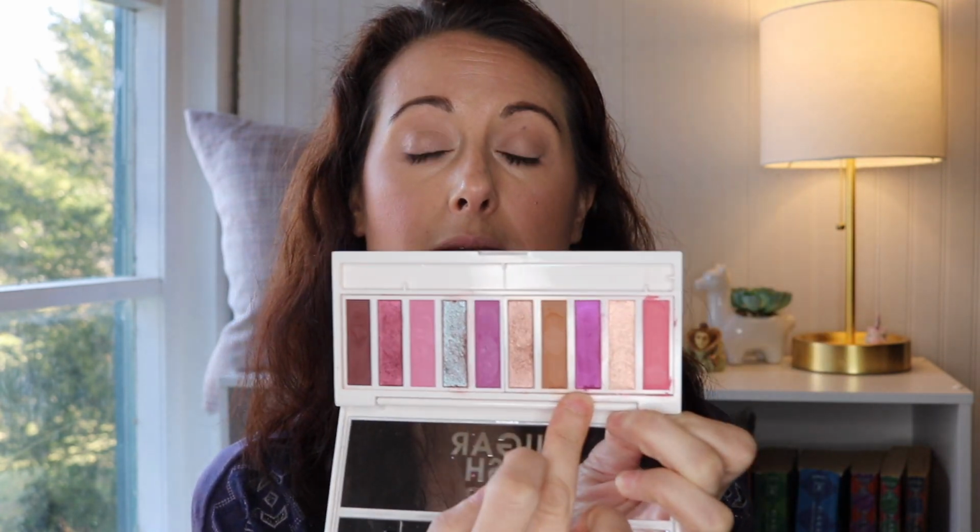I'm going to do a purple look today. I'm going to go in with the pink mattes, and then with this purple matte as well as this purple shimmer, because the 2 purples are the only shades in the palette that I have not used. I'm then going to top it with this little topper here, or I might even go in with this purple topper, we'll see. And then I'm going to deepen it up with this plum here. So let's go ahead and get started.